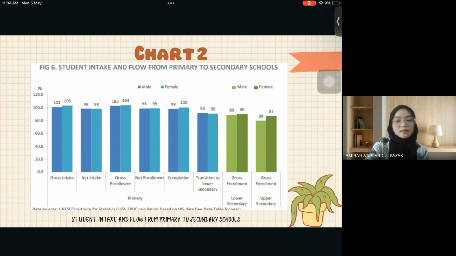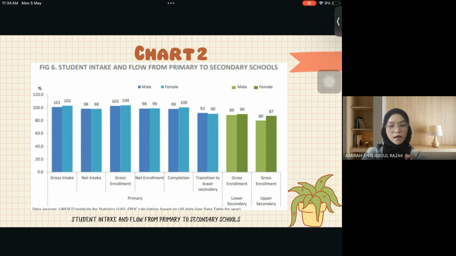So, to enhance school completion and long-term education benefits, Malaysia must adopt a dual strategy that addresses both urban inequality and rural limitation. In high-income areas like, as I said earlier, Kuala Lumpur, efforts should focus on equitable resources, support for low-income families, and early intervention programs to prevent dropouts.